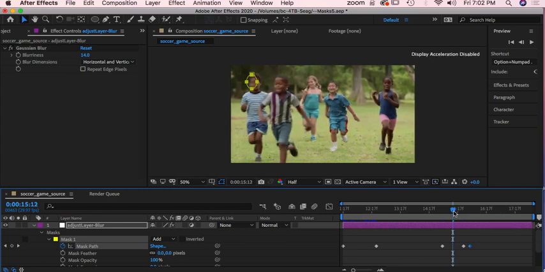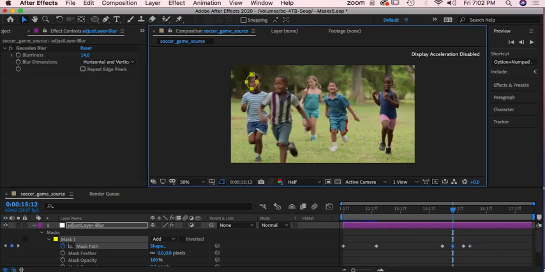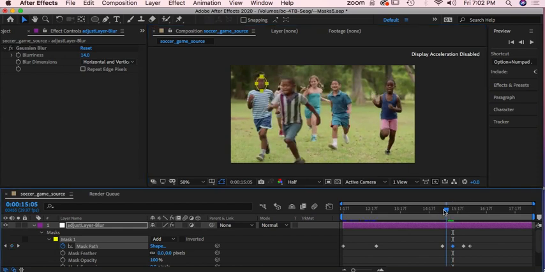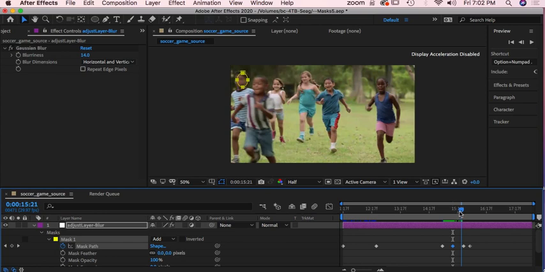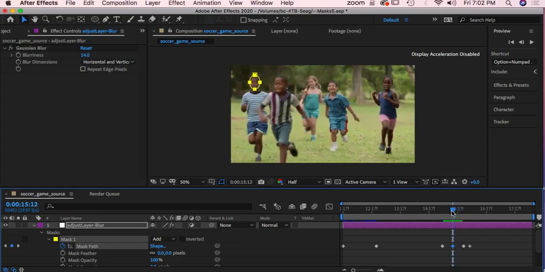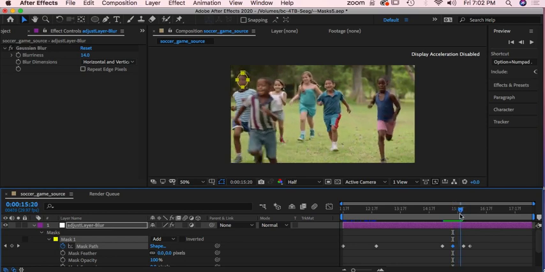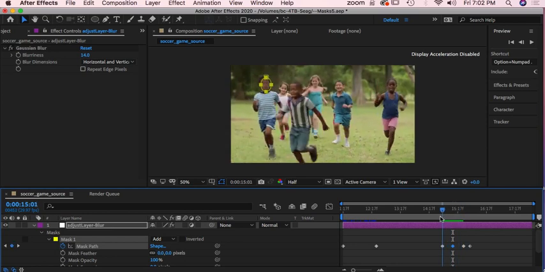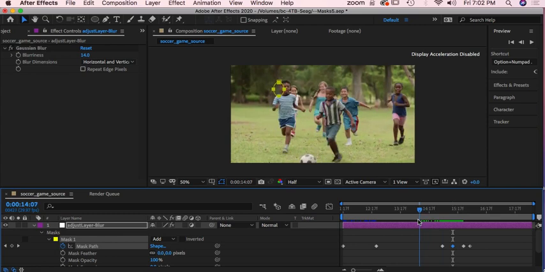Right in here. I'm going to go in between my two keyframes, right down here. You can see in between my two keyframes, I'm just going to move this one over about half, right in the center of his face. That looks a little bit better. Sorry, I think my computer's a little bit slow, so it's slow to catch up with everything. So sometimes it looks a little bit better than it is.